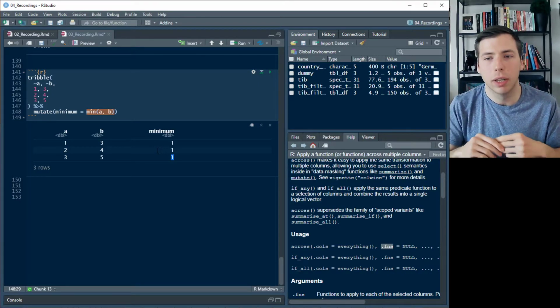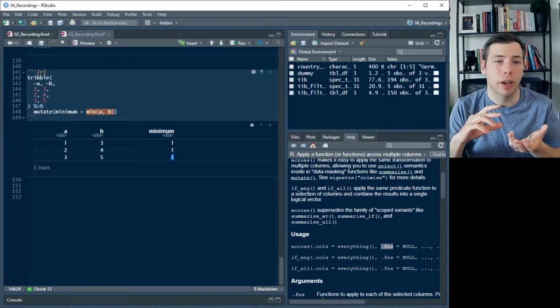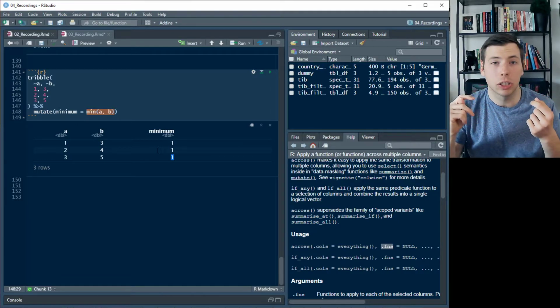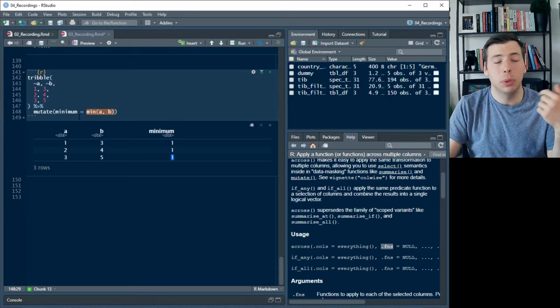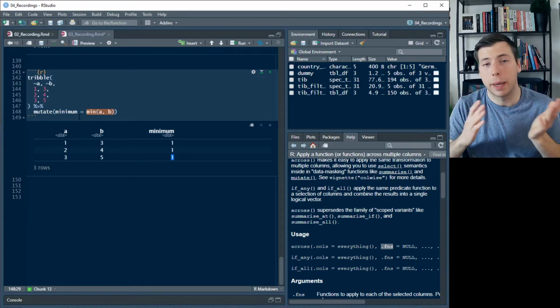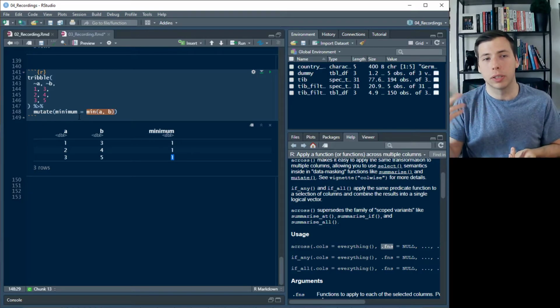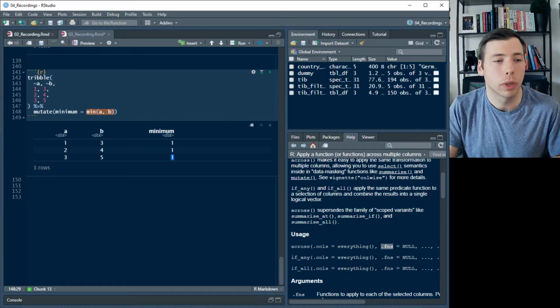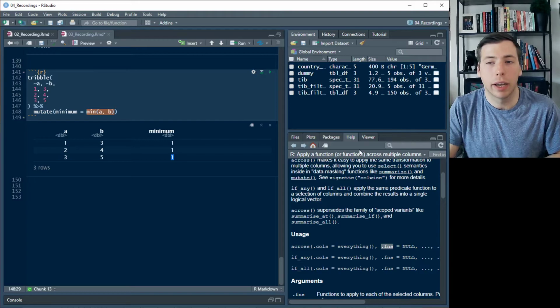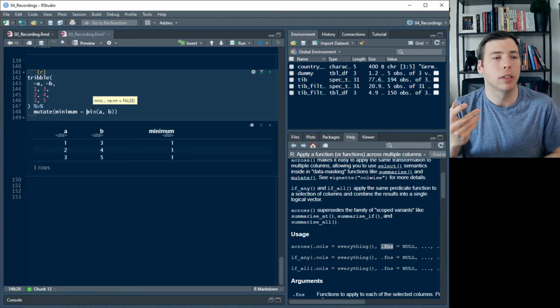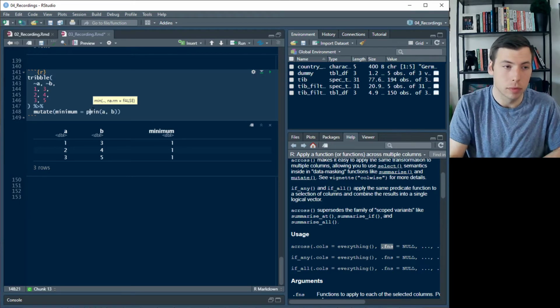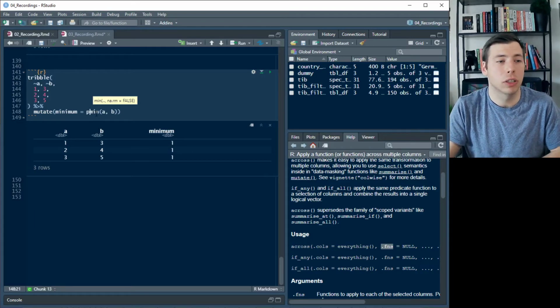So this is where things can sometimes get tricky if you forget that the calculations are always vectorized. Here, minimum is vectorized and mutate is vectorized too, because it expects a vector back, and this is why it triggers this recycling. So this is where things can go wrong. If you want to get really pairwise minima, you have to be careful that you take an appropriate function. In this case, pmin does what we want to do.